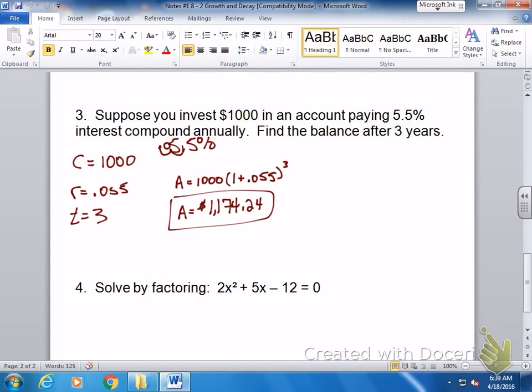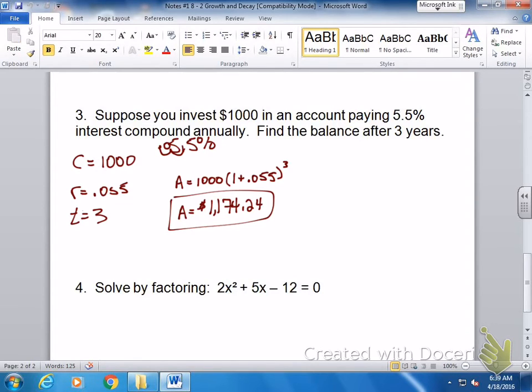I mean, if you think about a savings account, they don't grow super fast. So it is a bigger number, so that probably means that we got it right. So, guys, that's a pretty easy one. You got to plug in some stuff. You got to use your calculator. Make sure you fill out the variables properly. That's probably going to be the worst thing. Watch your percentages. Make sure and convert them down to decimals.